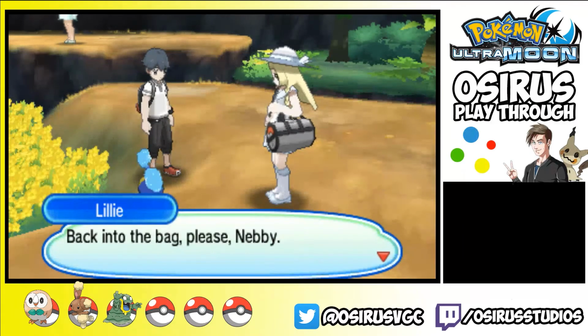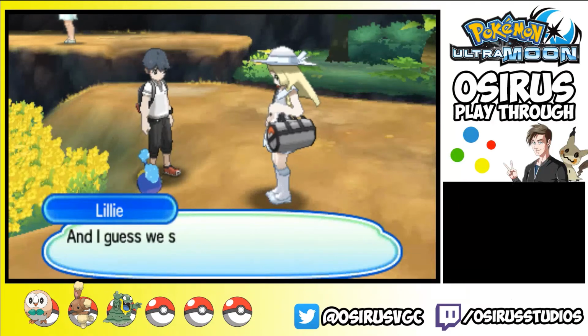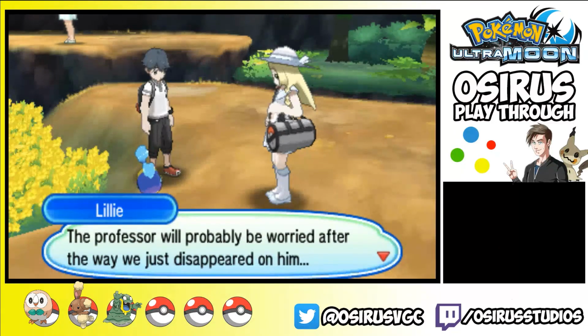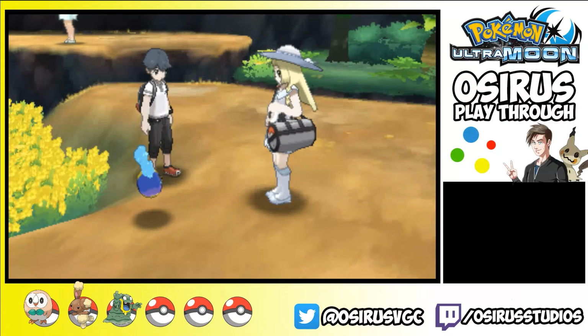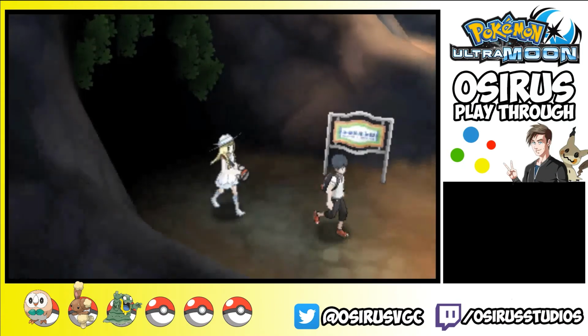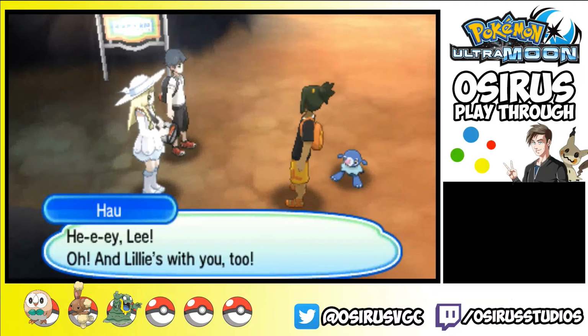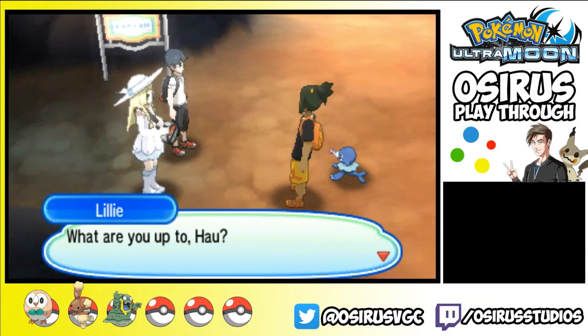Back into the bag, please, Nebby. I know there aren't many people around to see you here, but that's hardly an excuse. And I guess we should be going now. The professor will probably be worried after the way we just disappeared on him. That is right. Kukui is hunting high and low for you, Lily. Hey, Lee. Oh, and Lily's with you too.